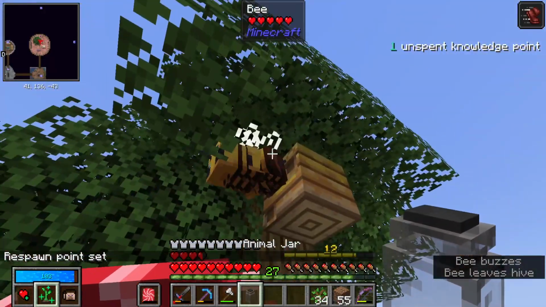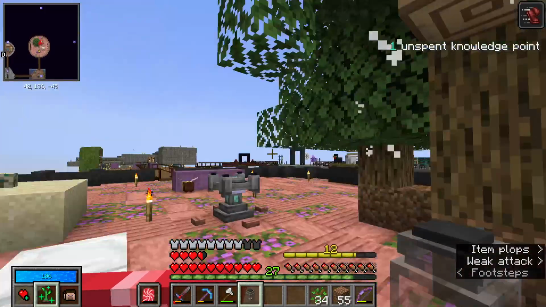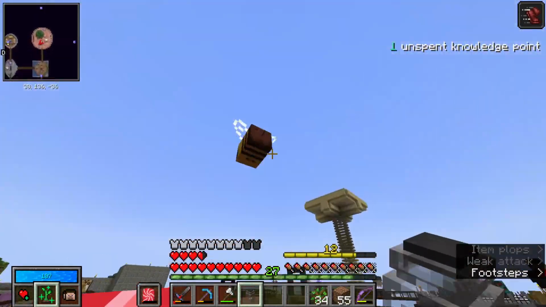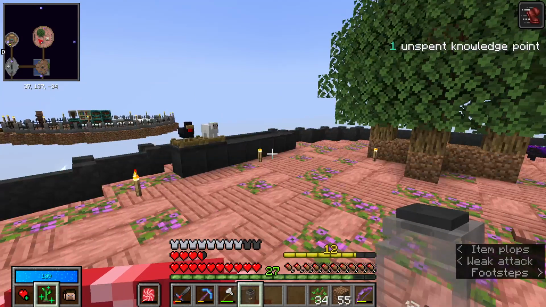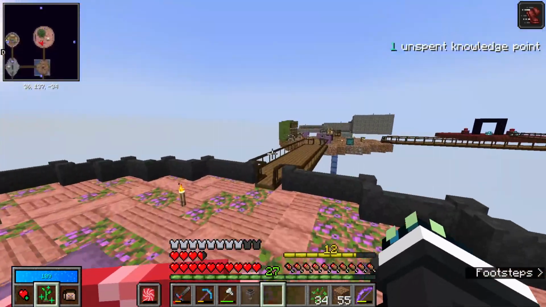I only need 2 of them. So shift right click. There we go. There's 1 and there's 2. Let's also grab the 3rd one if I can. I did. There we go. 3 bees. So I can now make another one of these. Let's quickly go and do that.